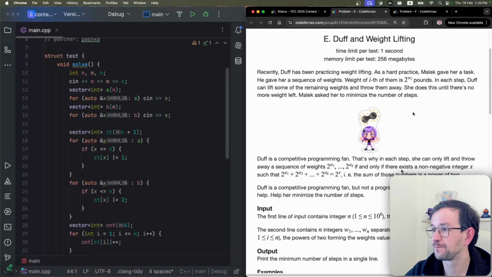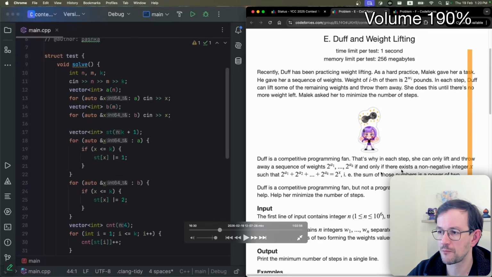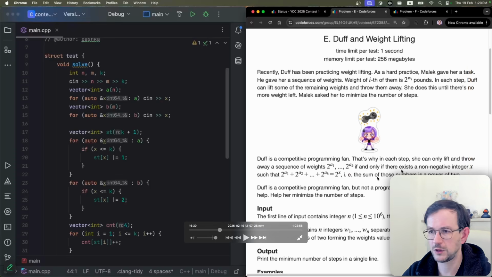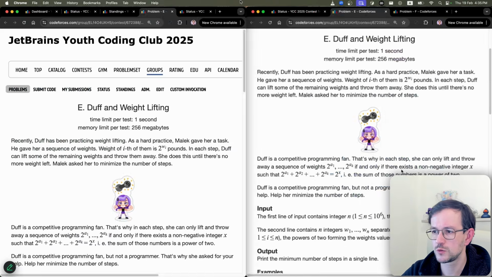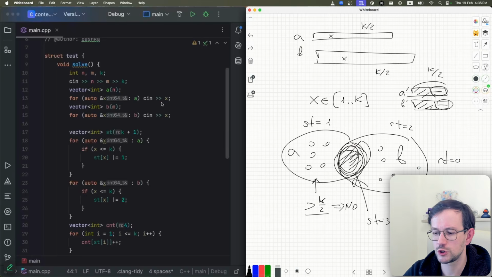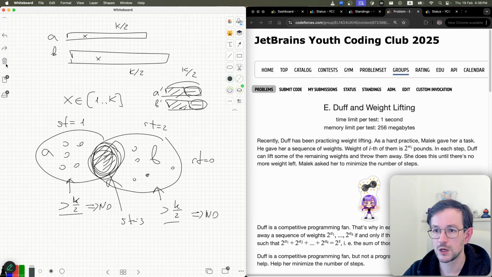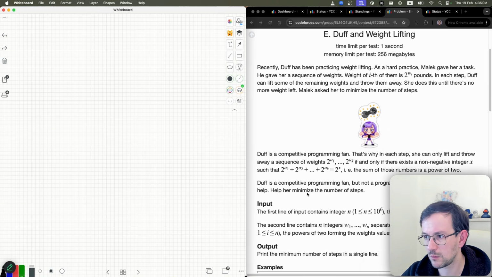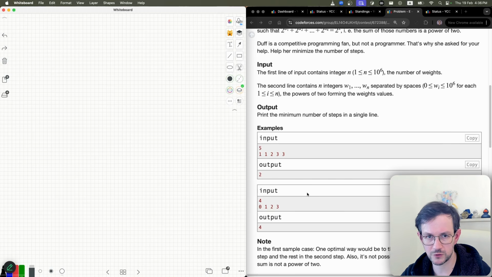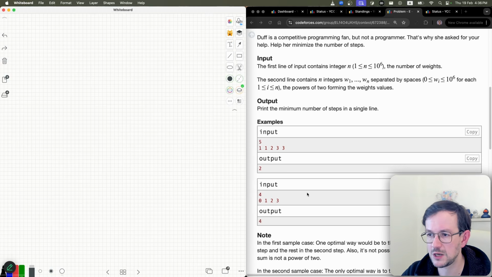Problem E. It's a nice problem. You are given some powers of 2. Let me draw something here. You're given some powers of 2, and you can combine them to make other powers of 2, and you need to combine them into the minimal number of blocks.